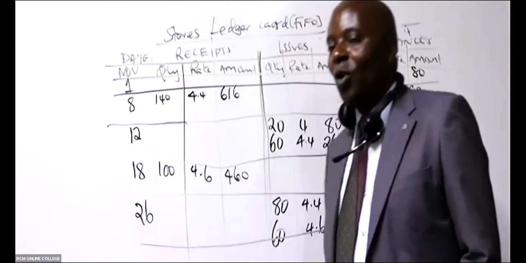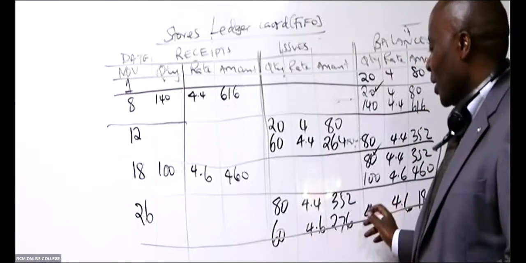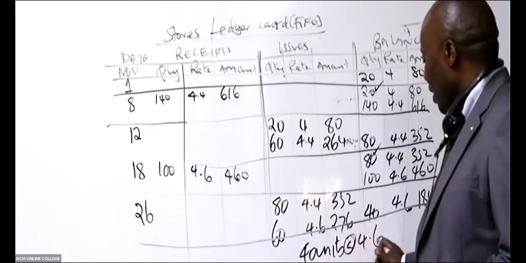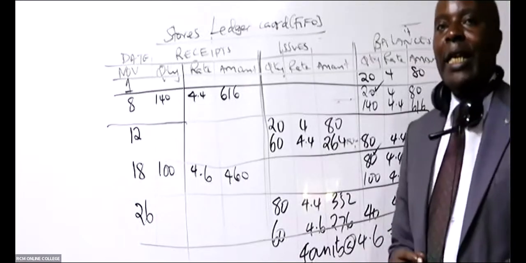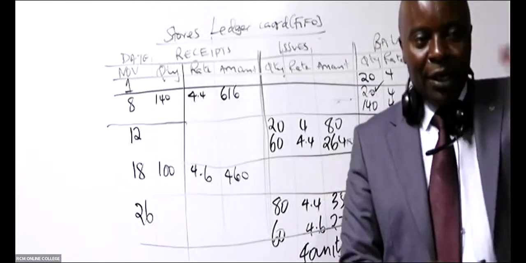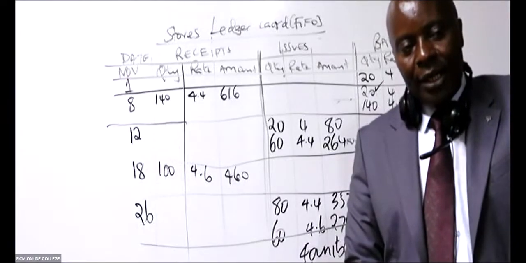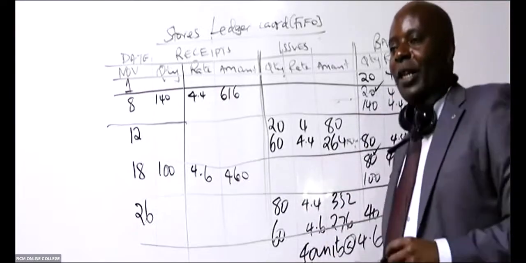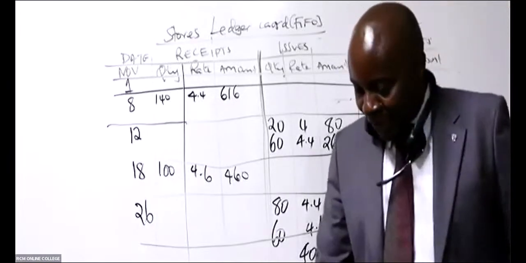So you tell us that the closing inventory has 40 units, each at 4.6. Total value is what here, somebody? So when you go to the income statement, you'll be able to see there. We normally have sales, cost of sales. Cost of sales, you have opening inventory, add purchases, less closing inventory. So the closing inventory for that month will be this, 184, like that. So is that okay, ladies and gentlemen?